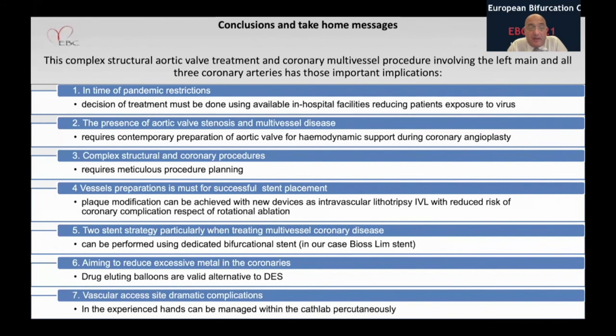A two-stent strategy, particularly when treating multivessel coronary disease, is important, but when it's possible, it's not bad to use dedicated stents. Aiming to reduce excessive metal in such complex patients with multivessel disease, drug-eluting balloons are a really valid alternative to drug-eluting stents. And unfortunately, when you have vascular access site complications, particularly dramatic ones, in experienced hands those complications can be managed within the cath lab percutaneously.